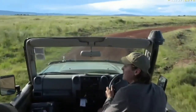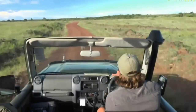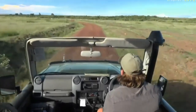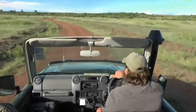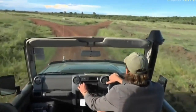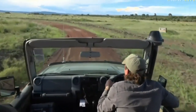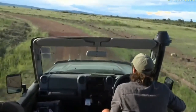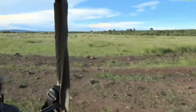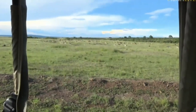I think we're going to see some big crocodiles as well — they're going to make Boris look like a puddle frog. Where are you, Grant's gazelles? Are you hiding amongst the tommies and impalas? Let's look carefully. I don't see any Grant's gazelle — I only see impala and tommies.